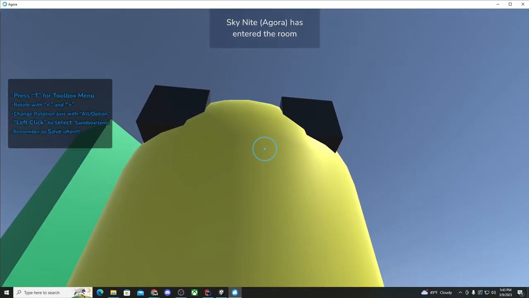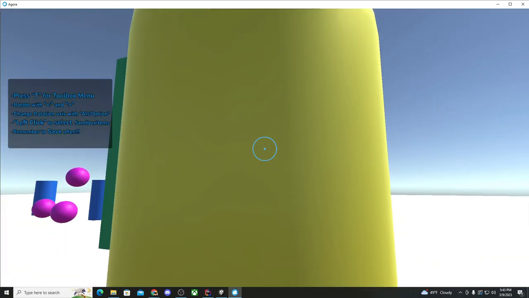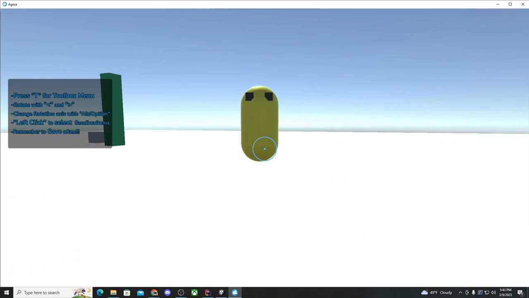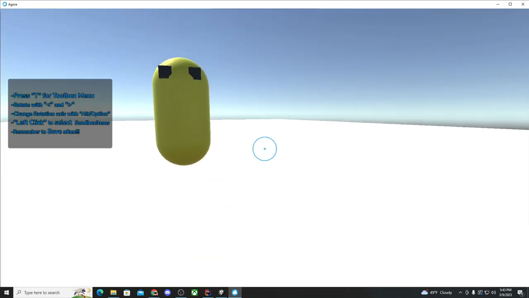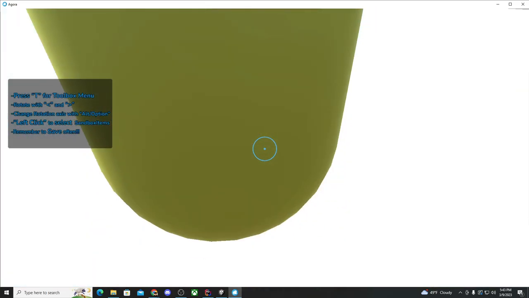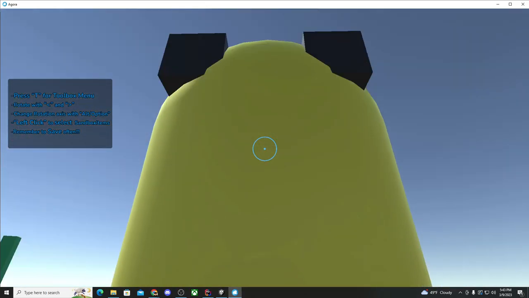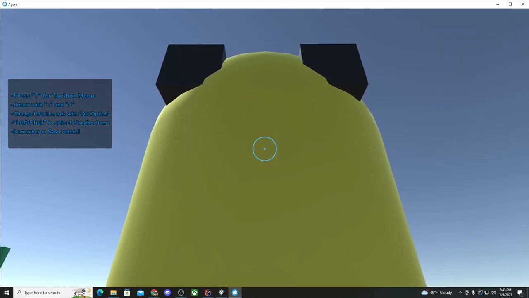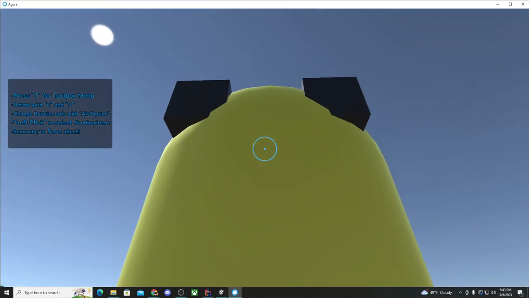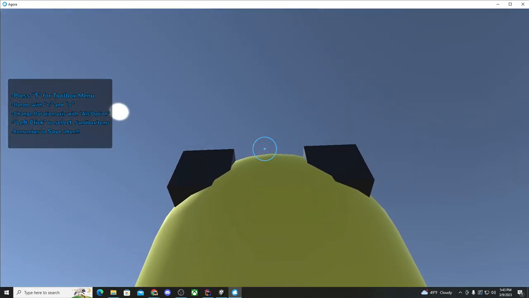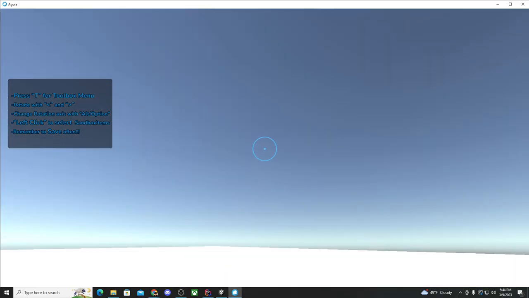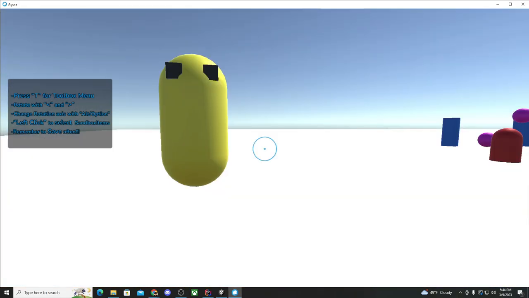Okay, I entered the room. Oh, there's that little guy. Oh yeah, he's really following me close. If I sprint, you'll see he's following. Shift is sprint. And you'll see he comes really close to me because I forgot the scale of this guy is about 2 meters tall and about a meter-ish wide. So when he's close, he's really, really close. He's like a giant, giant companion here who always stares directly at you.